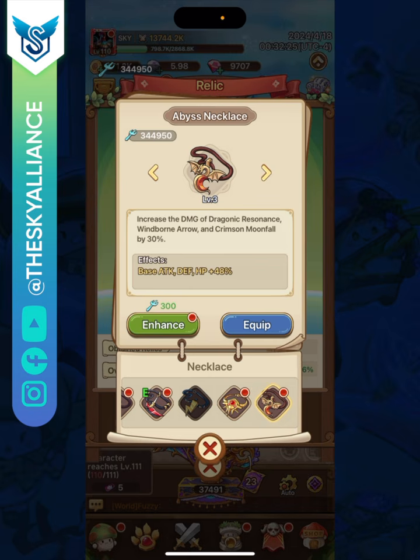Finally, the red relic, I'd go with the Abyss necklace because, well, we've been talking about Crimson Moonfall so much, why not increase the damage of that skill even further by 30%? So an absolute must, Abyss necklace. So that covers our relics. Now we are going to go and talk about our souls.